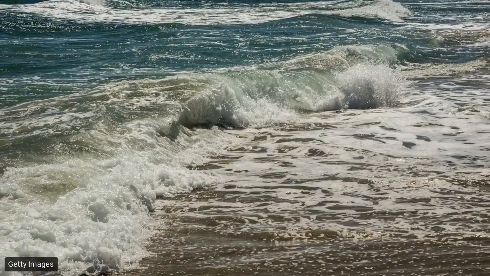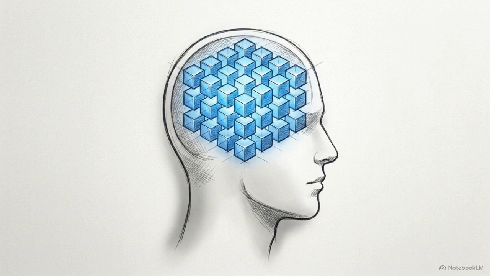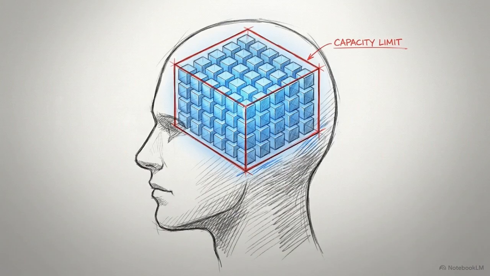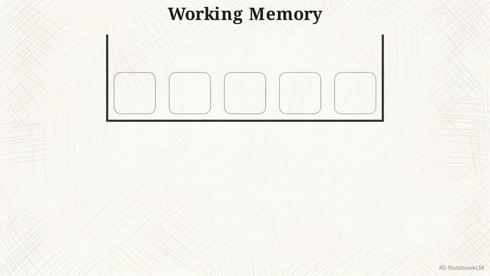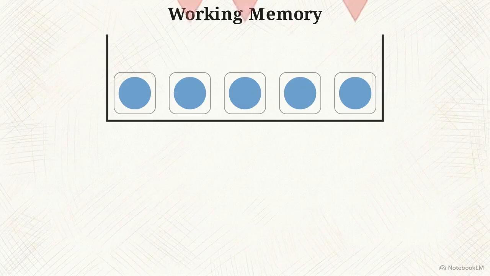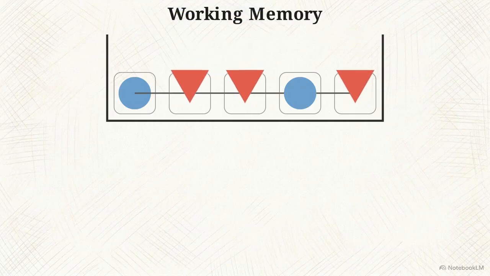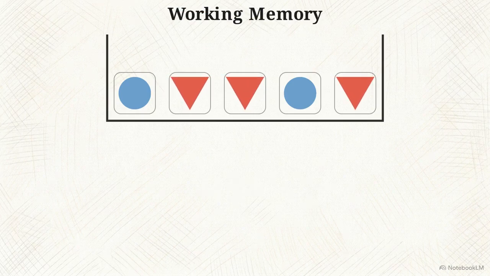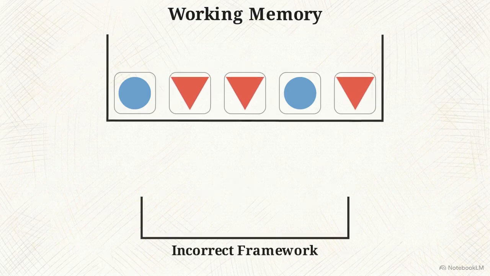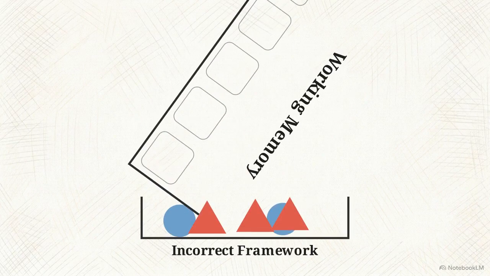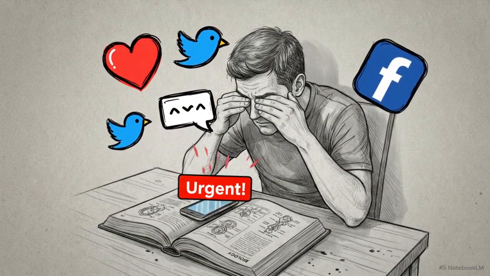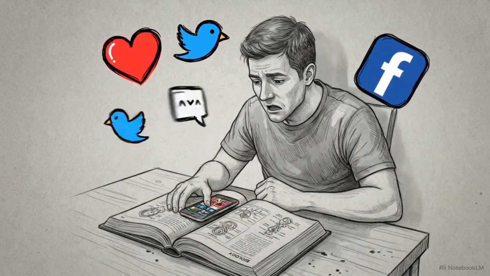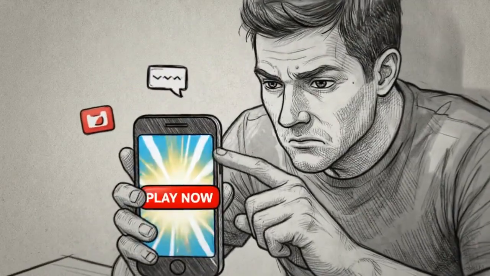The cognitive theory of multimedia learning treats the human brain not as an infinite sponge, but as an information processing system governed by strict physical limits. The primary bottleneck is working memory, holding a very small number of items. Essential concepts must fill available capacity, but seductive details act as a hostile distraction. They hijack attention, push core concepts out, wedge between ideas, and force data into an incorrect framework. The brain does not possess the bandwidth to simultaneously process entertainment and construct complex new causal models. One inevitably cannibalizes the other.